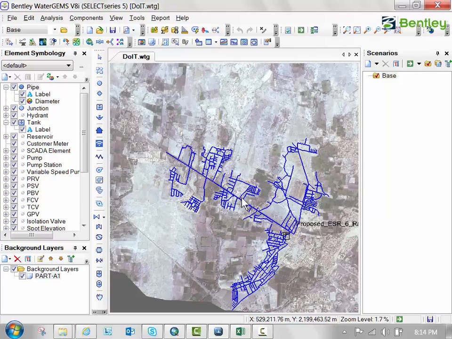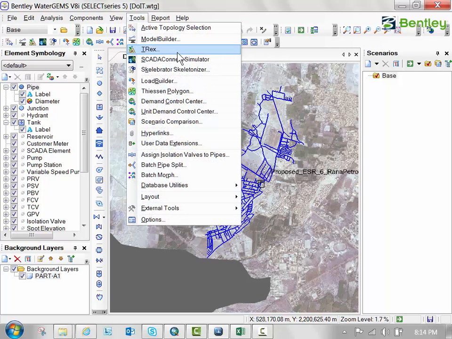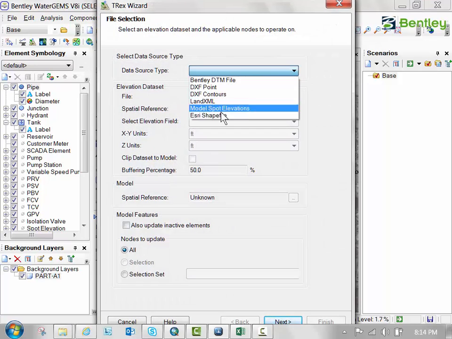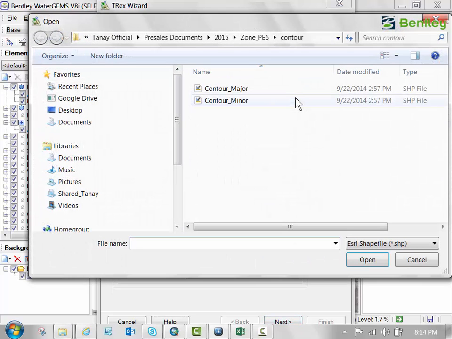The junctions in this model have no elevation data. In order to assign the elevation to the junctions, there is a tool called T-Rex, which is the terrain extraction tool. It will help you to automatically assign elevation to all the elements.